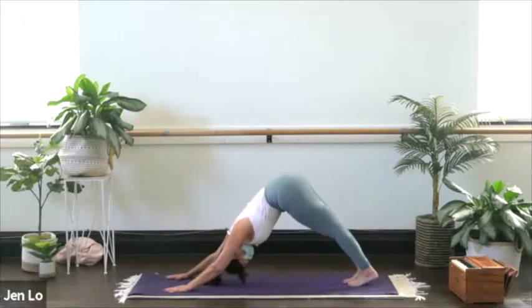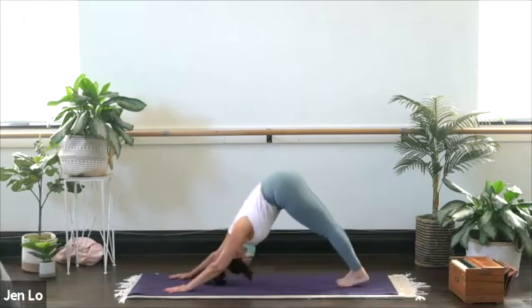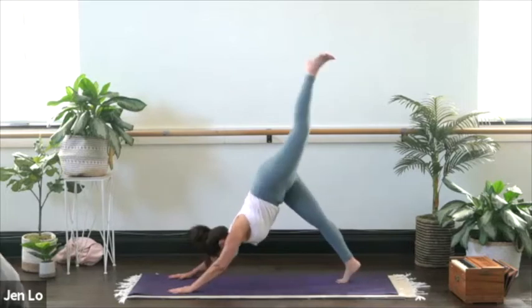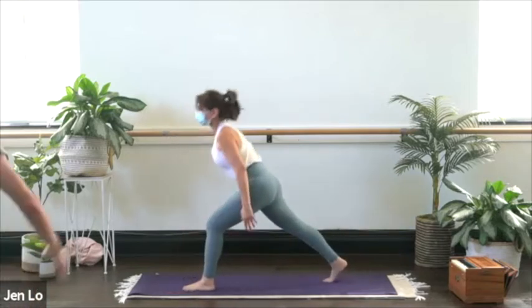Nice. Inhale, cow pose. Exhale, downward facing dog. Slow your roll. Good. Left leg up. Step forward into your high lunge. You can place that foot more to the left to help with stability.